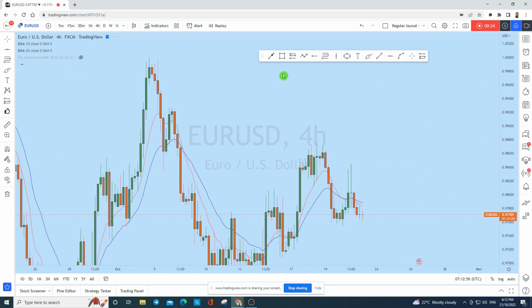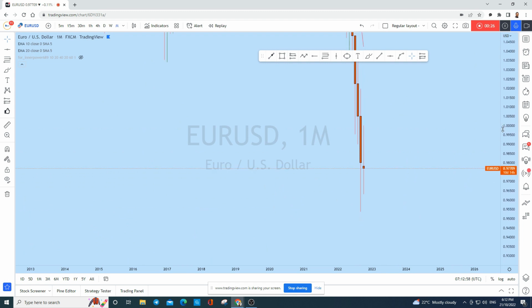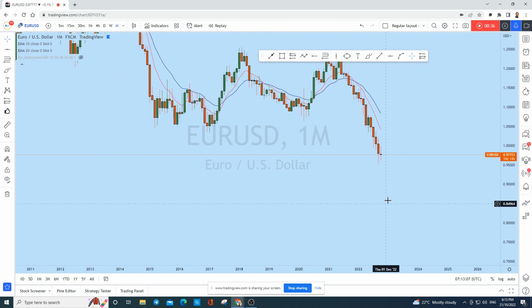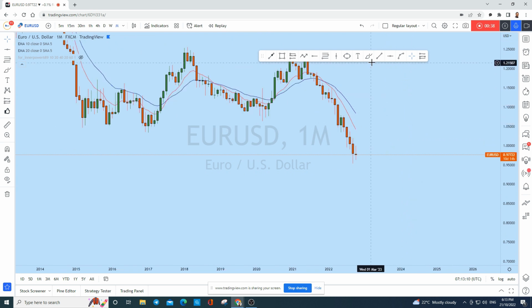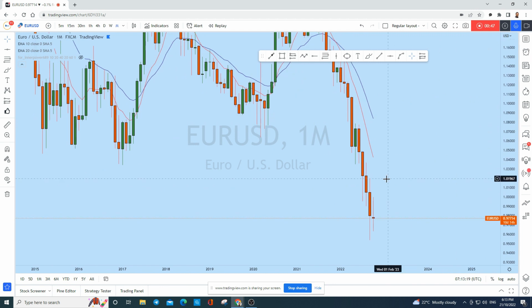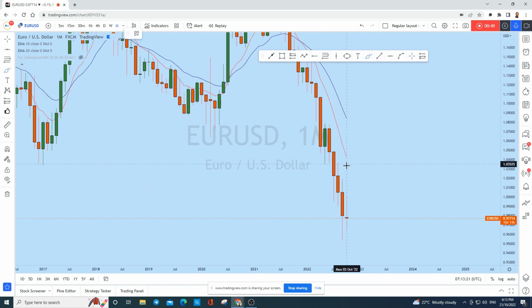First of all, we'll look at the bigger picture to see the general direction in the market. What we see is that euro dollar on the higher time frame, monthly, is strongly bearish. If you look at the overall market structure, euro dollar every month is creating a series of lower highs. In previous months, we have seen that it has created a perfect middleman, which is a very strong bearish price action, which has a long wick at the top and a long wick at the bottom.